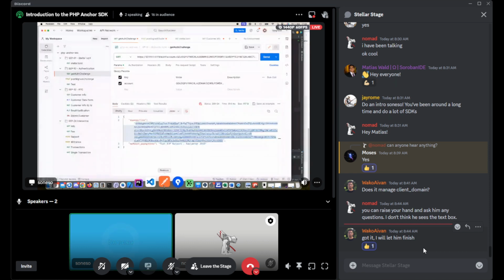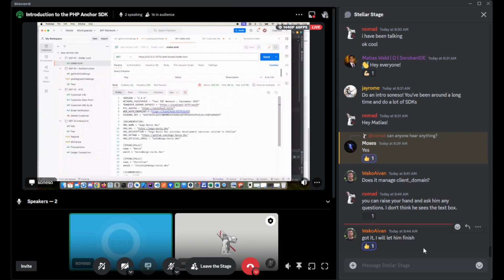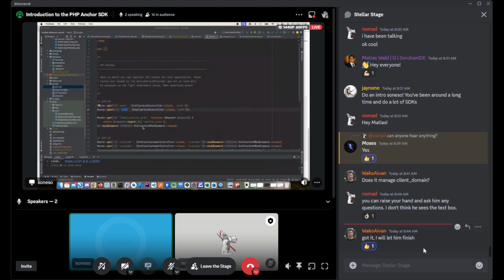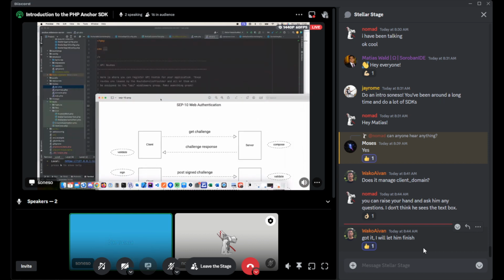Like we have seen here, we defined that our route is auth. So we define here in the route that there are two. One is get, which will be used to get the challenge, and the other one is post, where we use it to send the signed challenge.